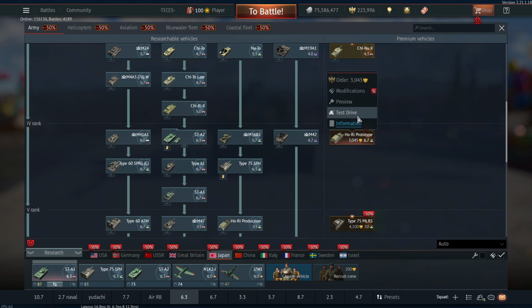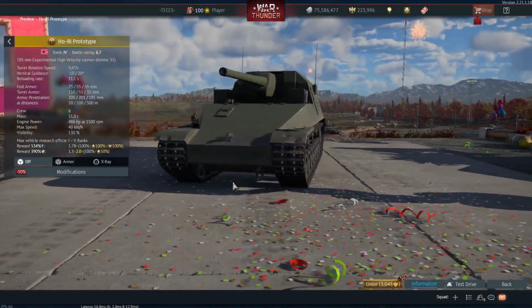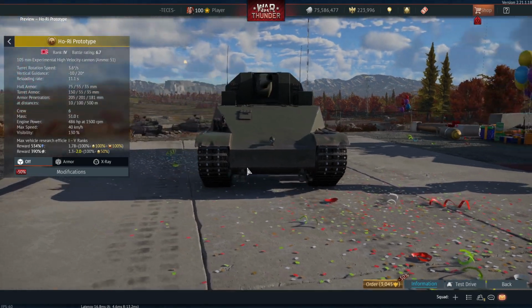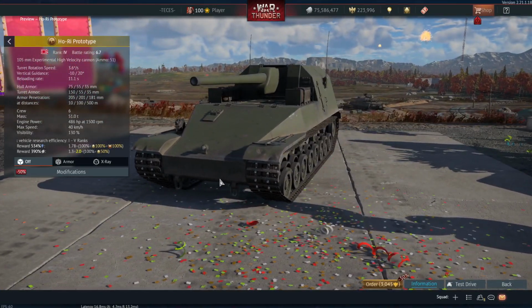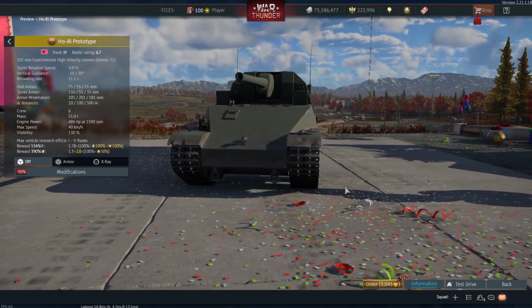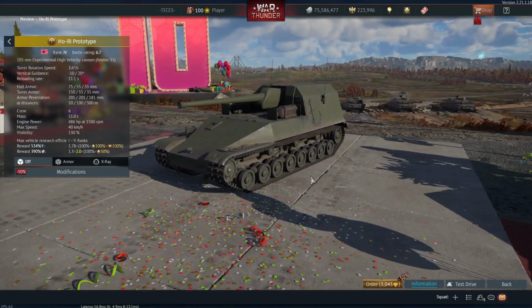The Ho-Ri prototype is a vehicle where I really enjoyed the standard tech tree Ho-Ri production. Obviously, the prototype itself is not as good. You know, the reload's quite long on it, but it does have a very good round on it. It just doesn't really do anything else, in terms of utility. It's very much just, can you kill the enemy, and that's pretty much it, where it doesn't have any more strings to its bow.